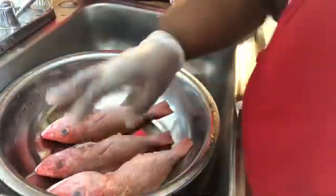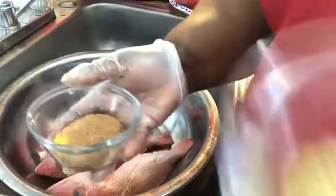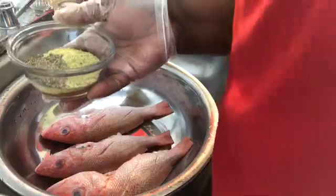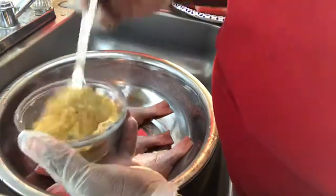So I'm going to do these three, and what I am going to do is mix all the seasoning together in one container. This one in here, salt and the black pepper in here, the chicken Maggi in here, everything is in here. I'm just going to mix my seasoning all together, just like this, and get everything equally blended.